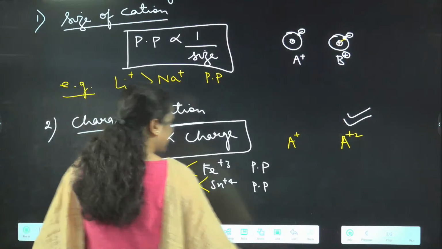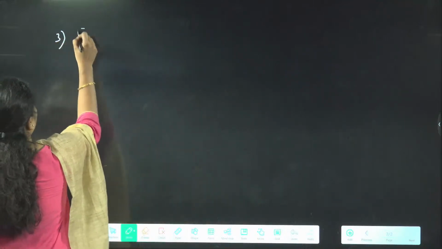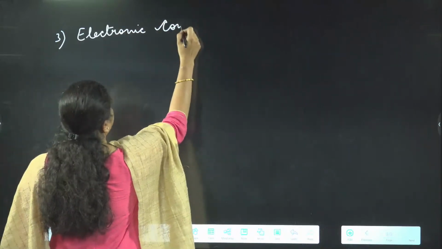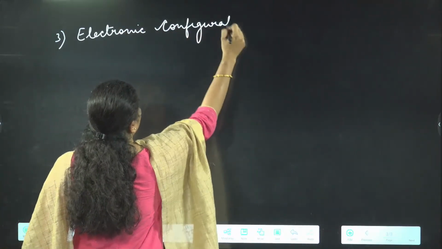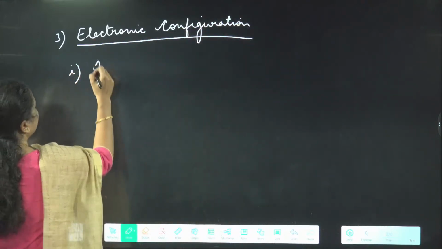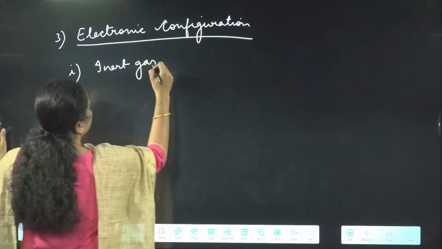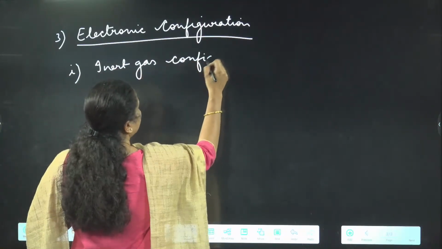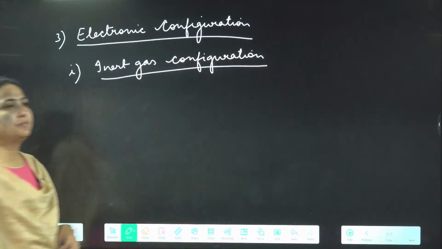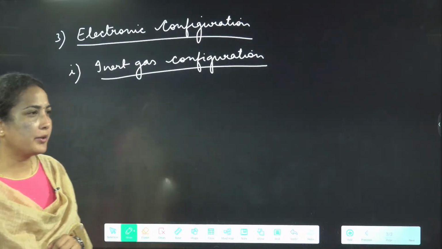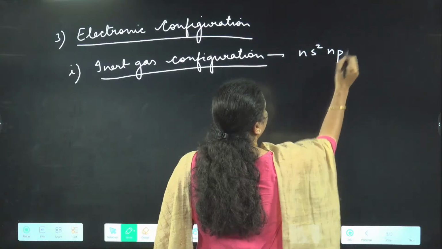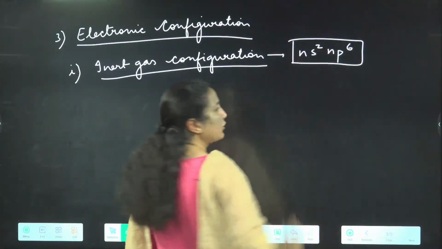Okay. Now the another factor which is there, that is electronic configuration. In case of this electronic configuration, first one we are having inert gas configuration, and all of us know that if at all inert gas configuration, how many electrons should be in the valence shell? Just before this we have studied about octet rule, no? So basically there should be 8 electrons here. So we are having ns2 np6, right? Are you able to see 8 electrons here?